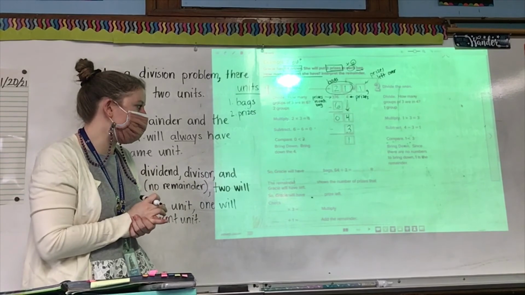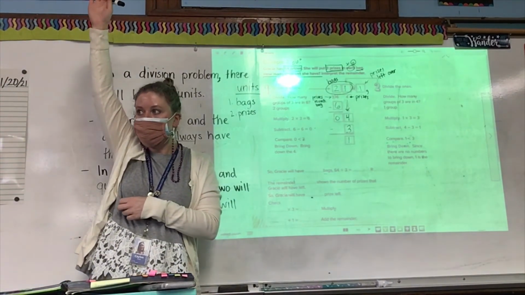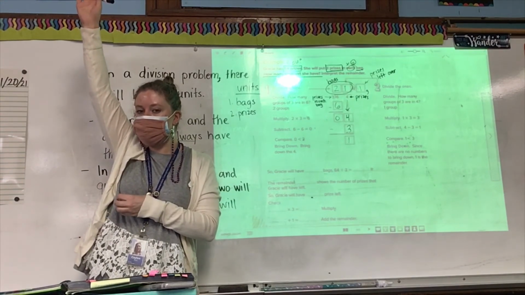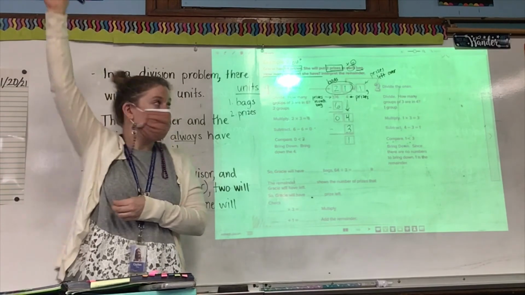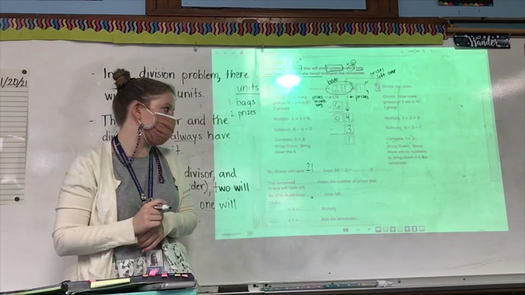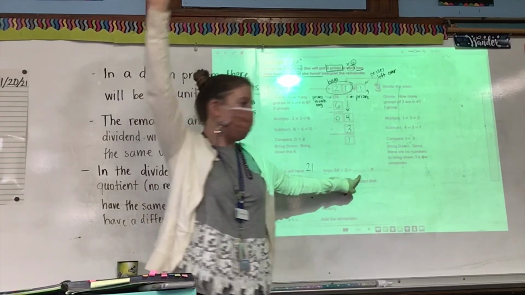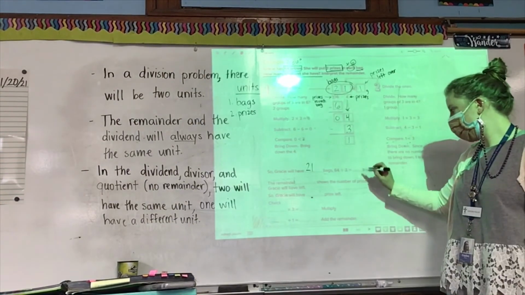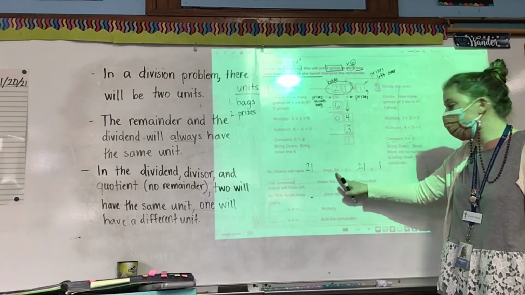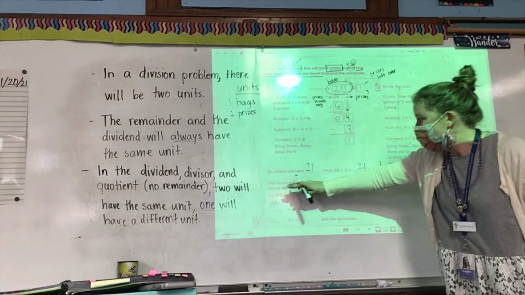Okay, so now let's answer the question. Gracie will have Victoria? 21 bags. We know this because 64 divided by 3 equals, we're filling in blanks here. Zari? 21 remainder 1. Good. If I'm just saying the equation, 64 divided by 3, you can tell me it's 21 remainder 1.